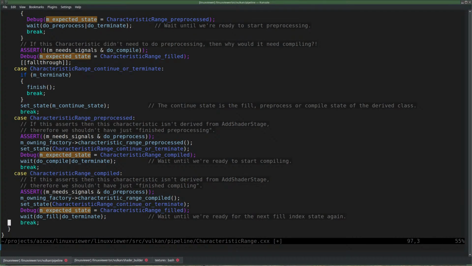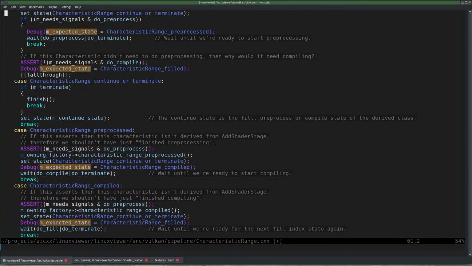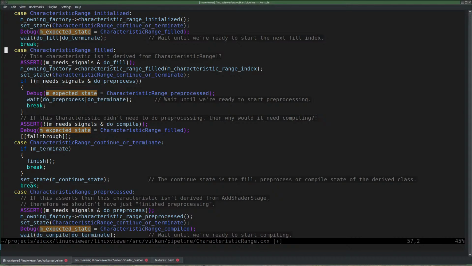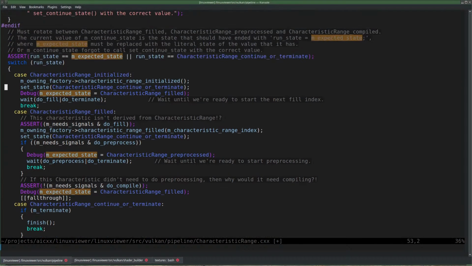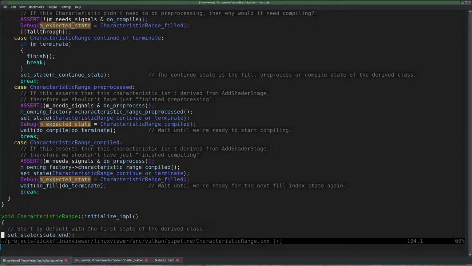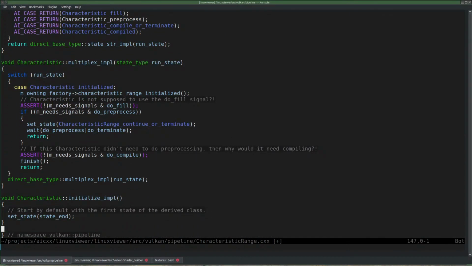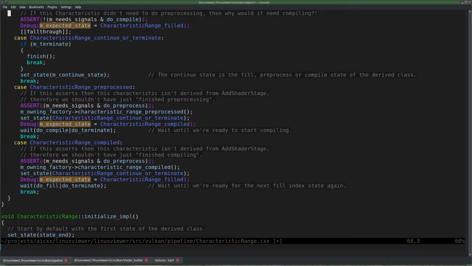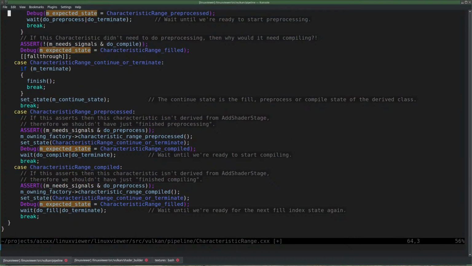Oh wait, there's one more problem here. I'm sending it, I say expect that state is filled, but what if we don't have the fill, right? I think that was possible. Oh, well, we do have to fill, sorry. We always have to fill because this is characteristic range. However, now I'm sending characteristic there as well. At least that was my plan. And so then it is possible that we don't have a fill. If we don't have a fill, then I just want to finish.